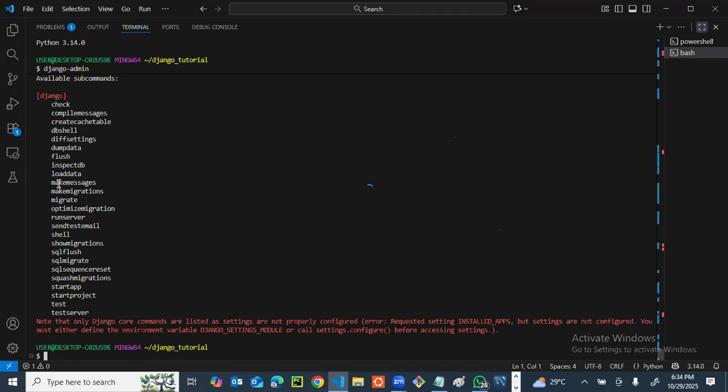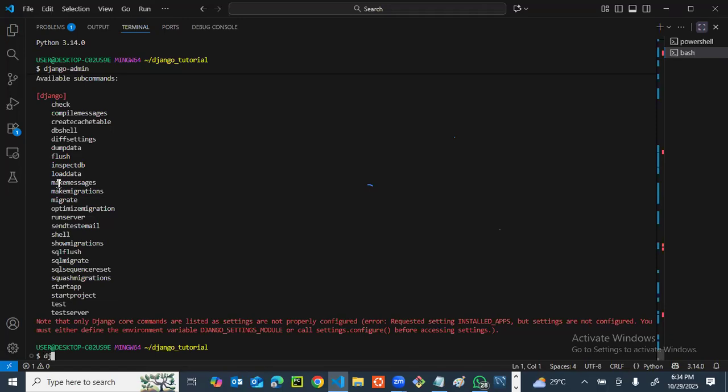But for our own case, we want to start a project, right? And for starting a project, we would be more concerned with finding a subcommand, which is startproject. Now I have seen startproject. So how do I use it to create my root directory that I will be starting my project on?